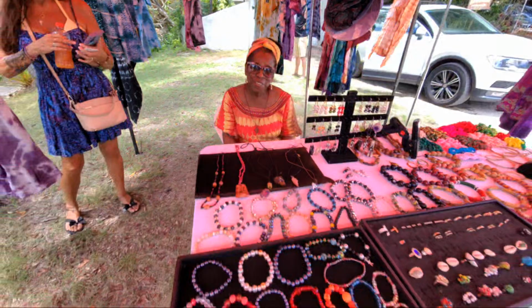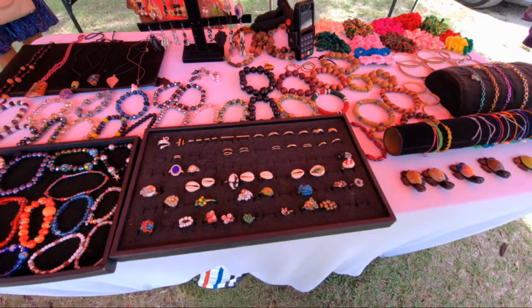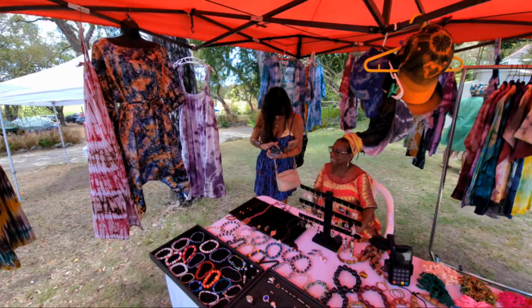Let me show you some of the beautiful products here as well. As you can see, we're going from table to table, from stall to stall, and you're not seeing the same thing anywhere. Everyone has their own style. That was because it's coming from their heart. Obviously, the expression from the heart is going to be different from one stall to the other. Just beautiful work. And look, my girl's busy, busy, busy. Busy as ever. Beautiful.